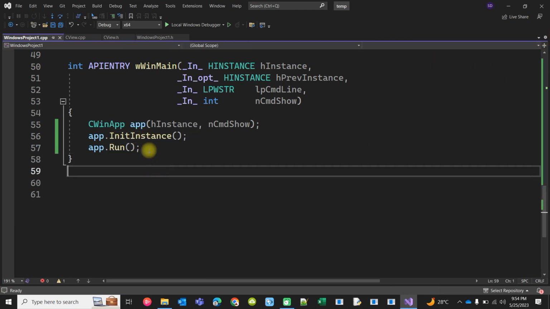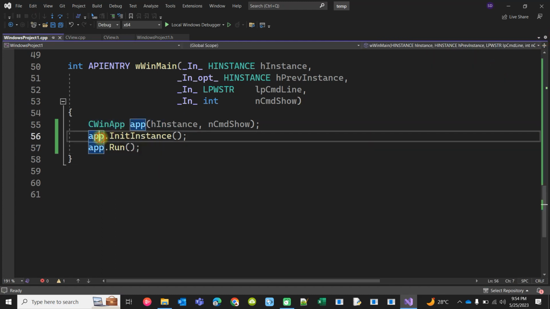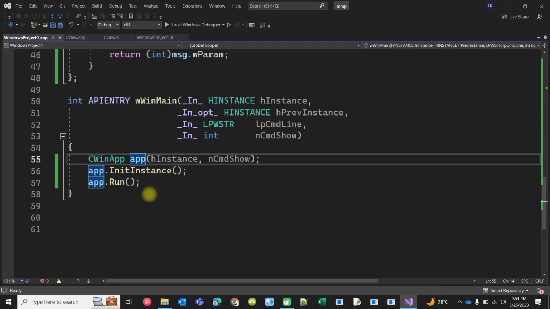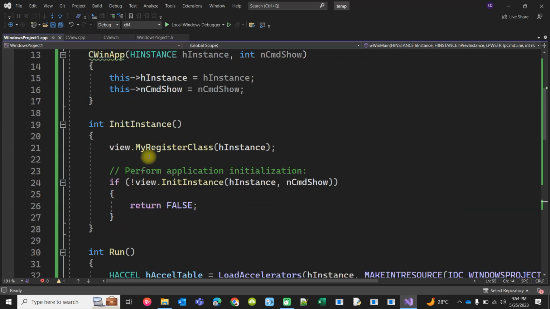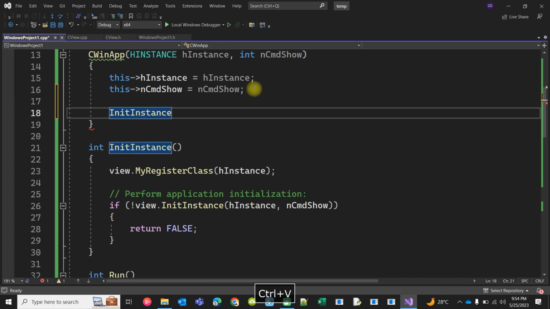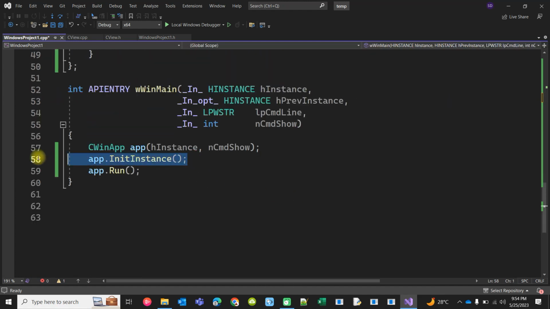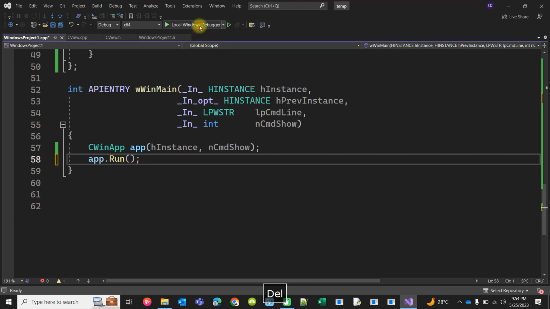Now here what we are doing, we are creating the object, doing the init instance and then running it, right? Instead of that, if I can call the init instance automatically from the constructor, then I don't have to explicitly call it, right? Then in 2 lines it can run.